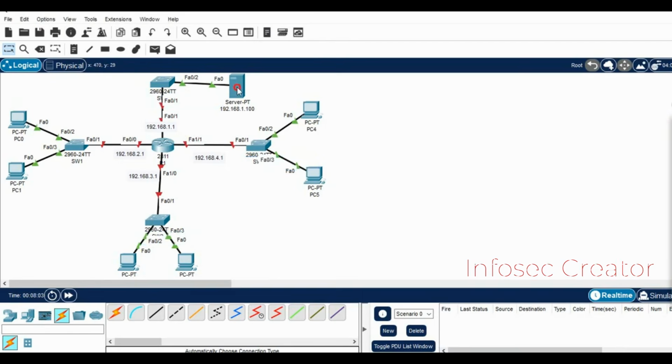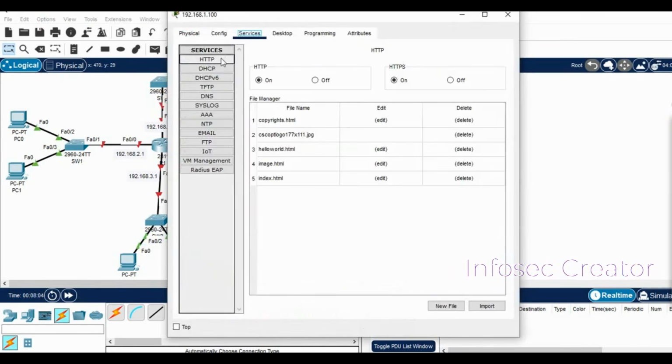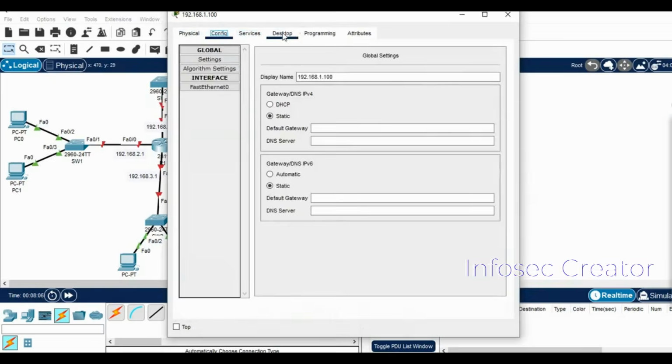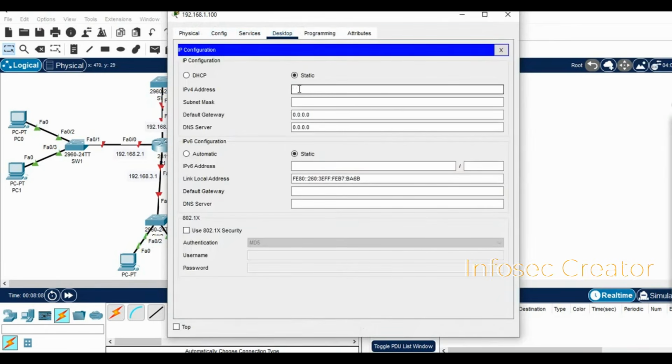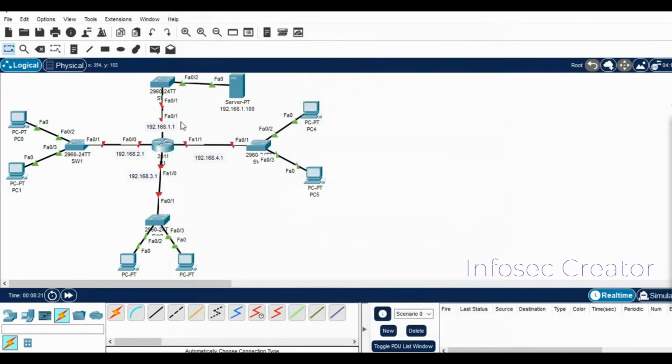Let me assign the IP to this server. I will go to the desktop and assign 192.168.1.100. The gateway is the router IP, which we said is 192.168.1.1. This way we assign 1.1.